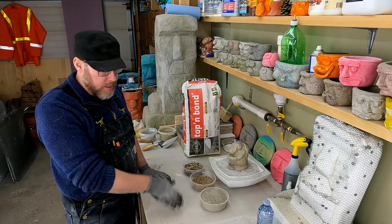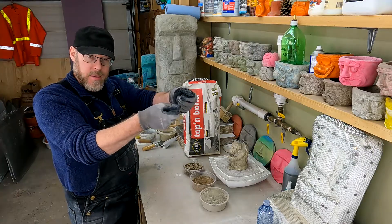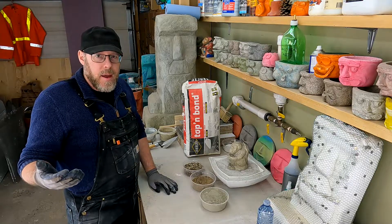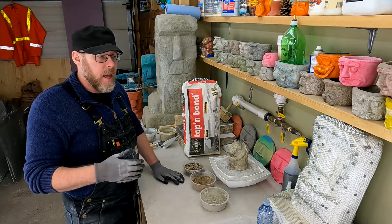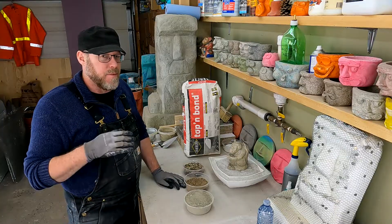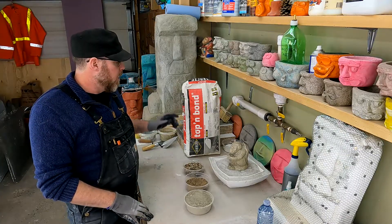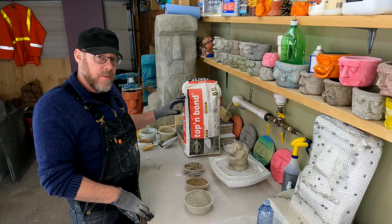These allow you to go all the way down to a feather edge — feather edge means zero. So you can basically run it right down to zero. Yes, if you just had that in the air it's going to break like a cracker, but if you patch or parge — let's say you've got a hole that needs to feather edge at the edge — a regular sand and cement mix is going to fail on that feather edge, guaranteed. Anything up to a half inch minimum is going to fail for sure. But with one of these more advanced mixtures, you can get down to a feathered edge.